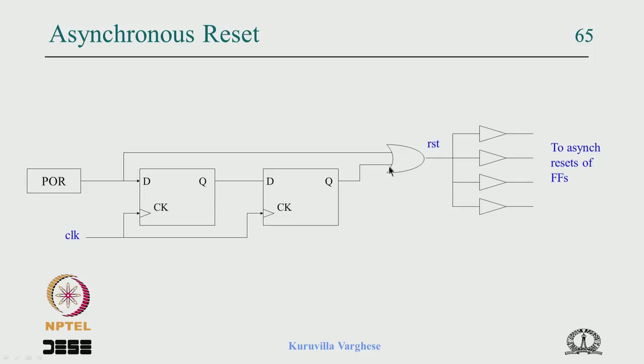Now what we are doing is ORing together. The leading edge comes as it is, because it is ORed with a delayed version, but the trailing edge is the synchronized version. That is the clever trick for an active high reset. We have a double stage synchronizer for the power on reset. This is a synchronized version, but both the leading and trailing edges are delayed. Now we OR the original reset, so that we get the leading edge as it is. It is an ORing of a pulse with a delayed version of the pulse, and the trailing edge is a synchronized version which comes with a worst case latency of 2 clock periods.